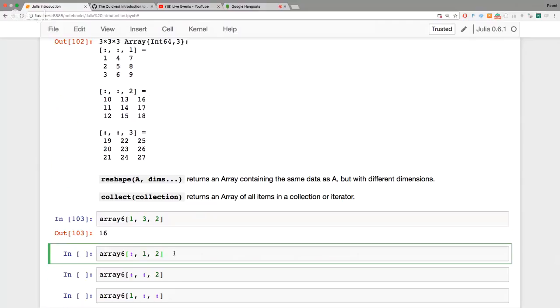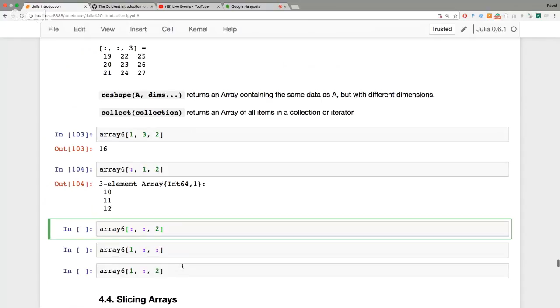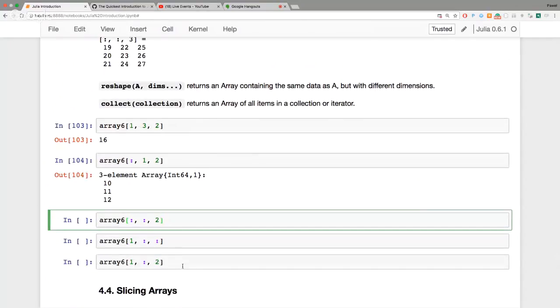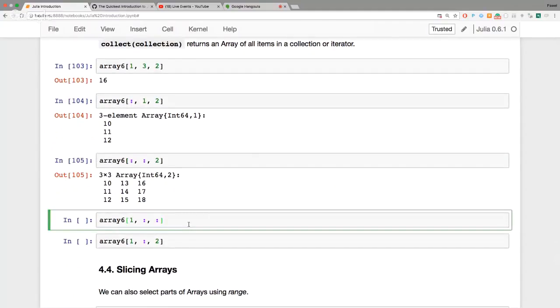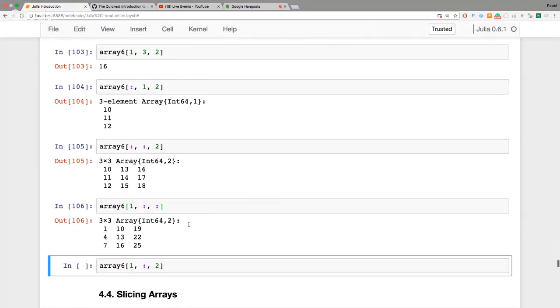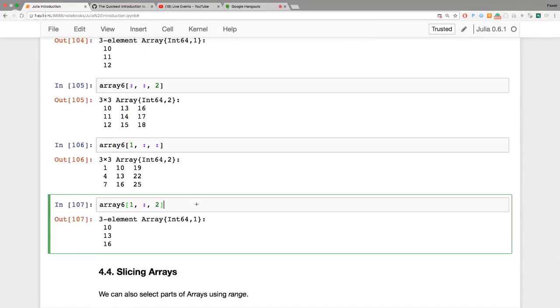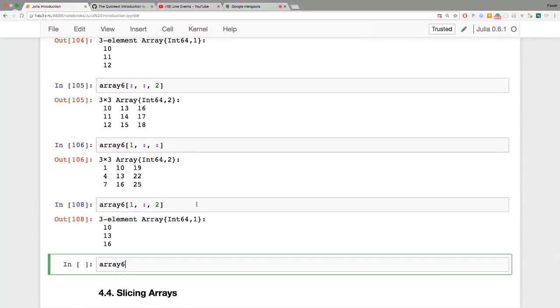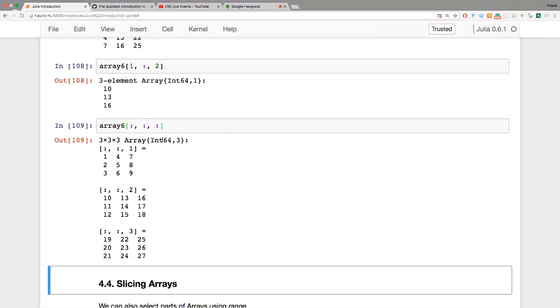We can select the whole first dimension, and first column and second slice. It's a 3-element array. We can also choose 2 dimensions and specify only the third one. So now we get a 2D array. We can also do every combination we please. We can also do something like this, array 6, and select all the dimensions. It's silly because it's like typing array 6, but it works.